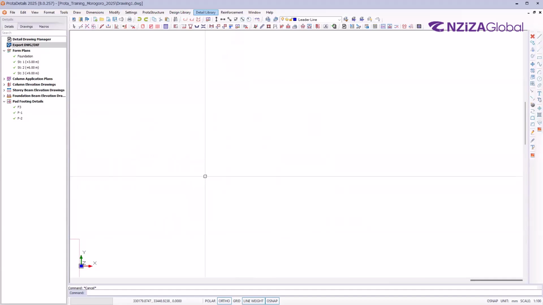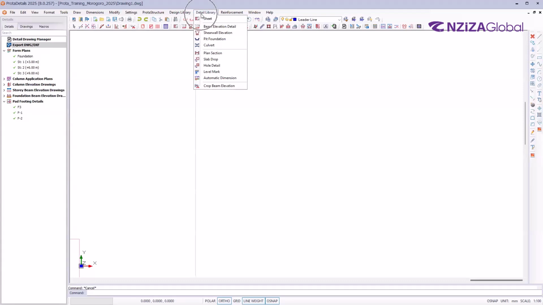The analysis and the design results. So in that case, it means you know the cross-section of the beam, you already know the reinforcement inside the beam, and you want just to draw, to make a detailing. So instead of going into those other CAD software and start drawing lines one by one, you can open your Protadetail and go to the detail library and open the beam detail.